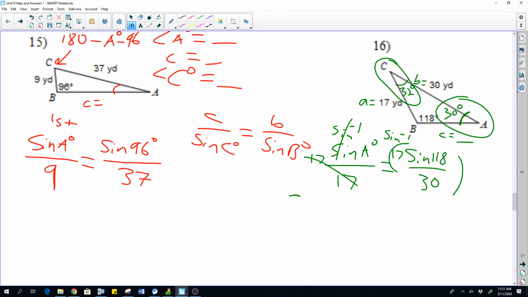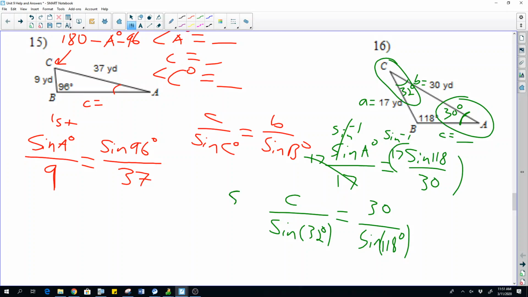So then we're going to do solving for little c, divided by sine 32 degrees is equal to, and then why not use b again? So little b, 30 is little b, divided by sine 118. Awesome. So we're just solving for a side length. So to solve for little c, now that we flipped the formula, all we got to do is a one-step problem. We're going to multiply sine 32 to the other side. And so when we do that, we get to plug in the calculator and get our answer.